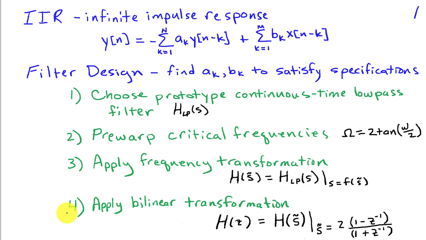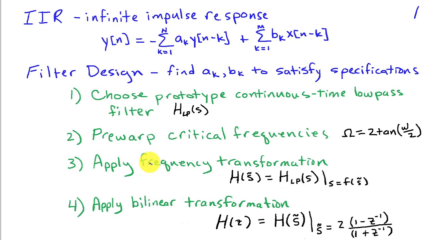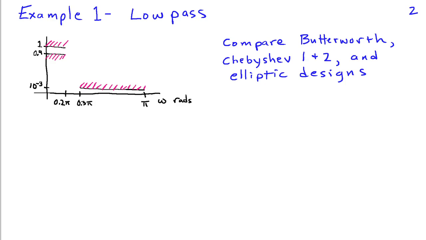This sequence of steps could be somewhat tedious and prone to errors if done by hand, but MATLAB has all of this built in so that we can automatically go through these steps with a series of very simple commands, and that's what we're going to use in our examples here today. While MATLAB has chosen to implement filter design following these four steps, there are also other approaches involving the bilinear transform and frequency transformations. For the first example, we're going to look at a low pass filter and compare Butterworth, Chebyshev 1 and 2, and elliptic filter designs.